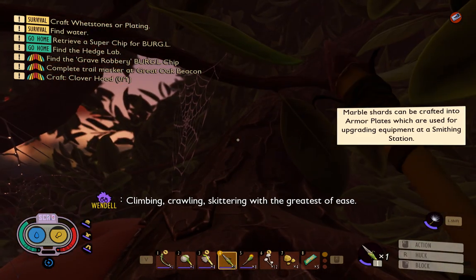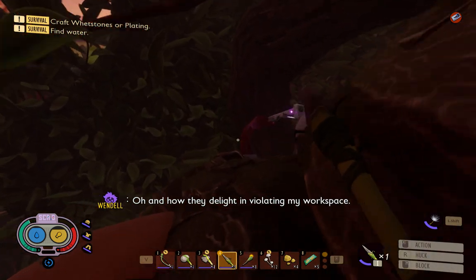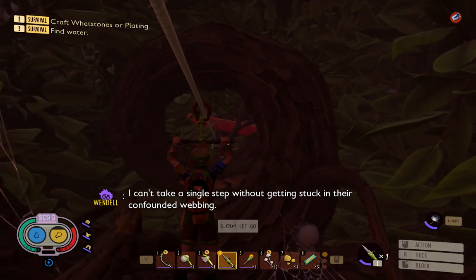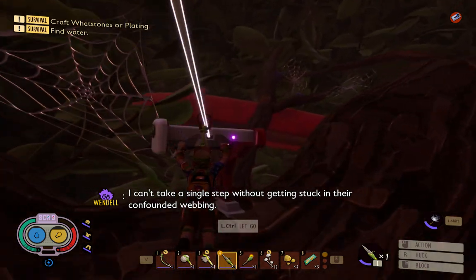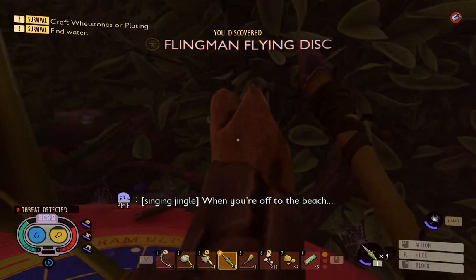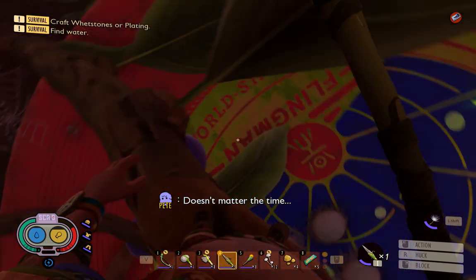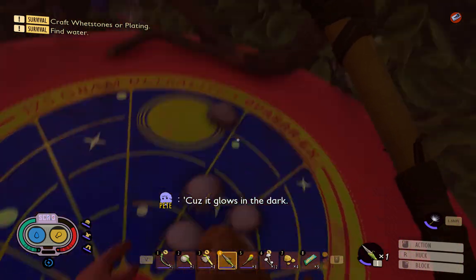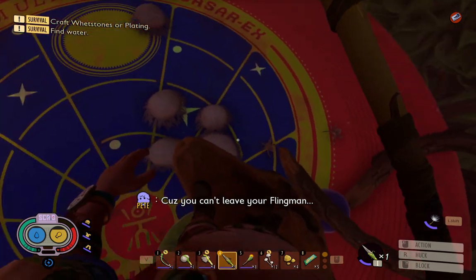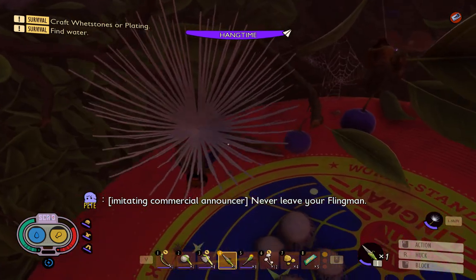And then, when you come climbing to here, you can't go up that, so you go around the fungus. Then you go along this zipline, and you see the Flingman flying disc up there. I find this easier if you just run up here, because it glows in the dark. And then you use your dandelion to get over there. And over there is the brood mother area, but we won't be going back to that for a week or two.